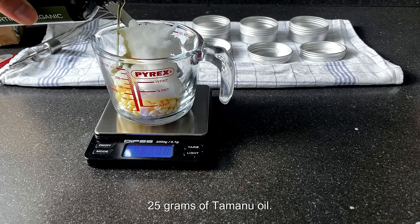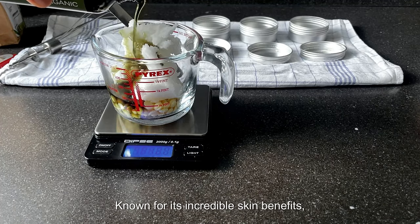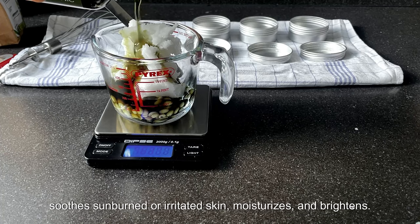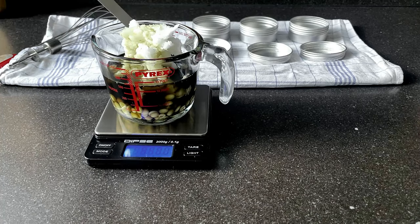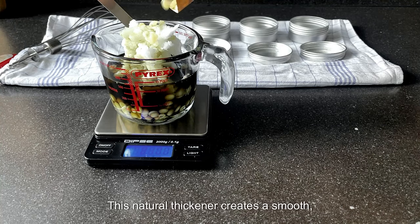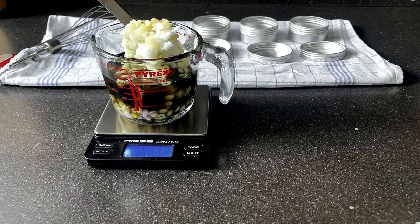25 grams of Tamanu oil, known for its incredible skin benefits. Tamanu oil fights free radicals, soothes sunburned and irritated skin, moisturizes and brightens. 17 grams of beeswax. This natural thickener creates a smooth, creamy texture while sealing in moisture.